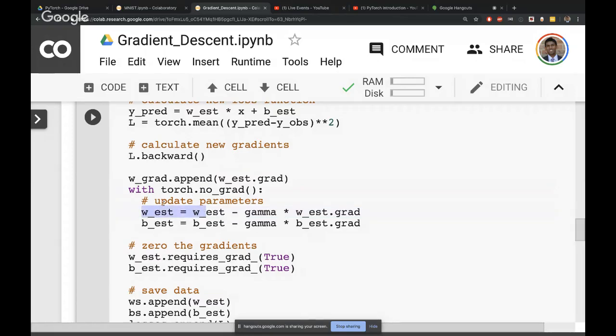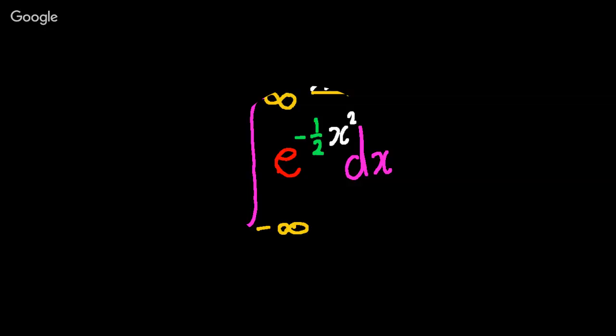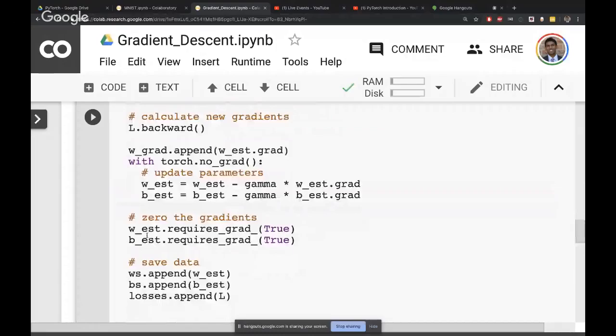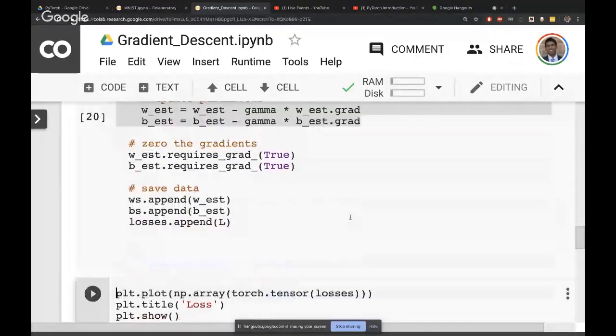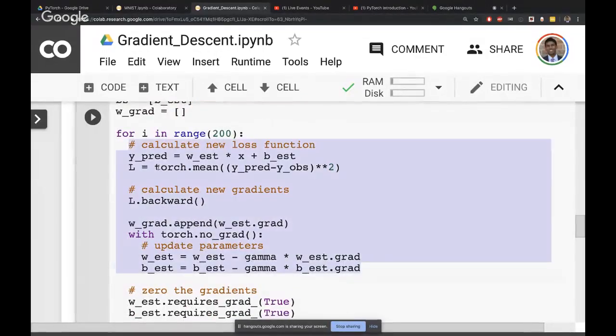So once we go through this part of the loop, let me just do one iteration of this. Let me copy everything from here to here. Or actually, let me just stop here.